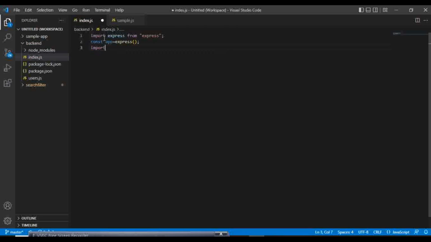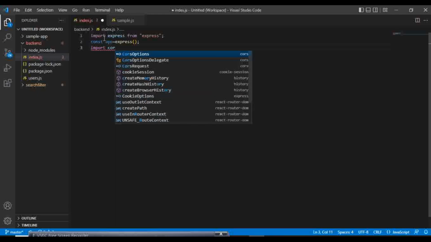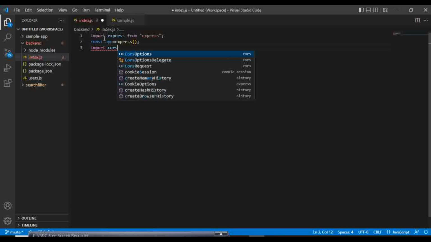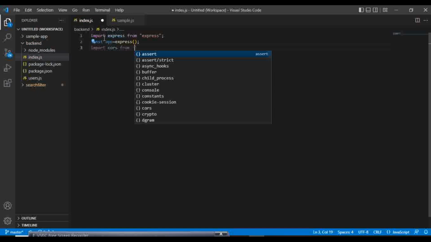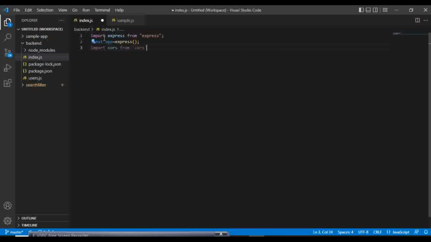And then here I will import that cors. This is actually used to get some API calls. So I will import the users also.